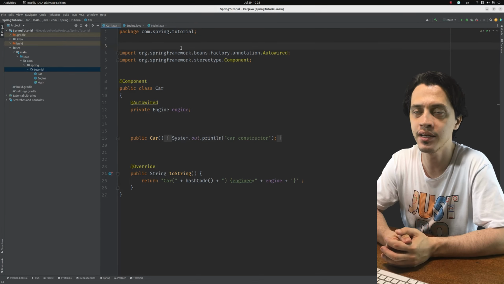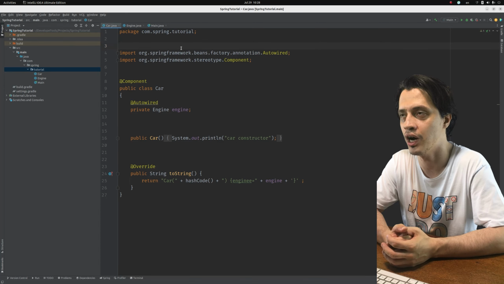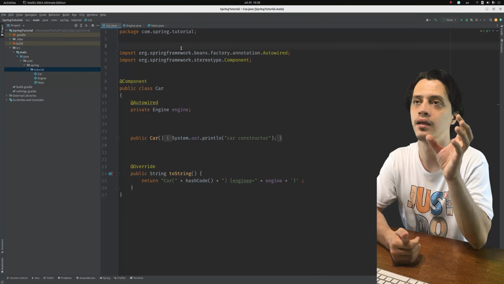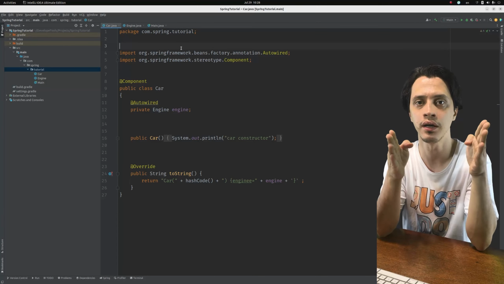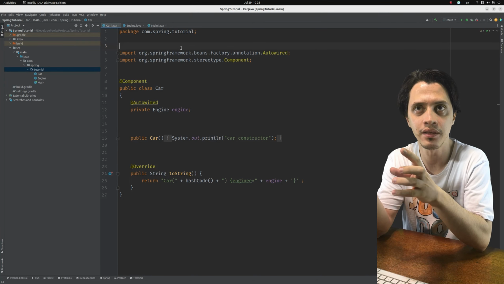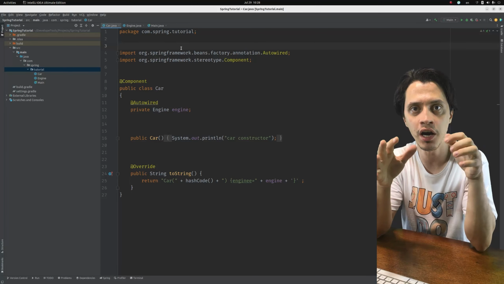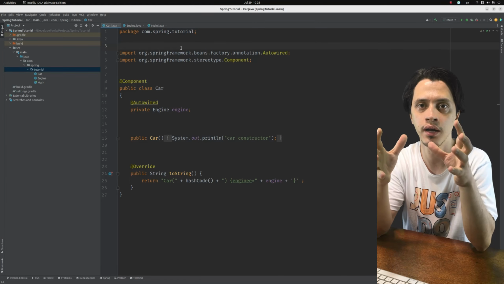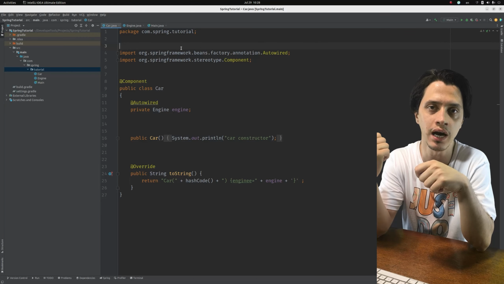Widening scope arises when a bean, the dependent one, depends on another bean with a narrower scope. Let's say you have a wider scope, you are singleton, and you have a dependency which is prototype.